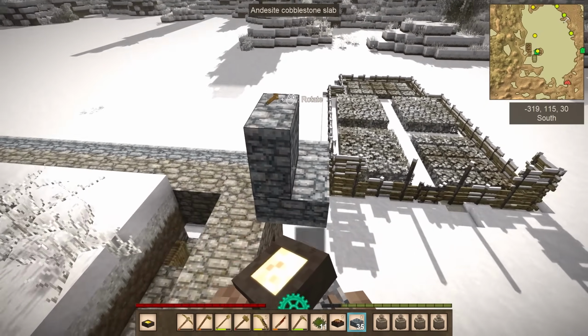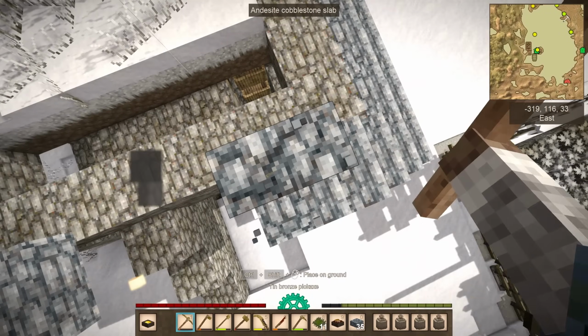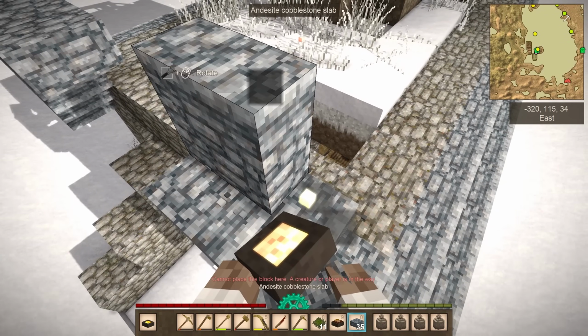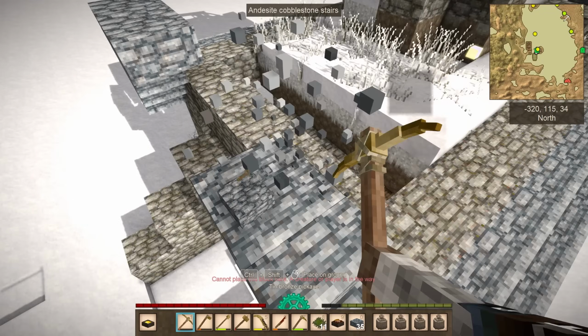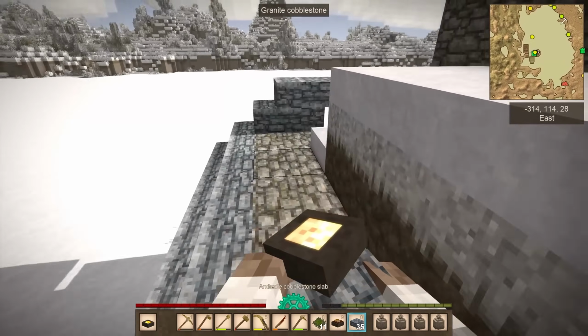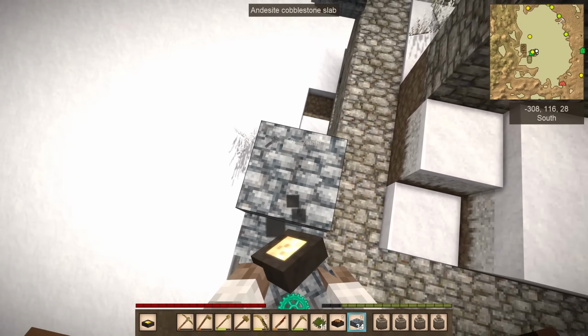And here we are proving that you can get vertical slabs. That's kind of cool. So I just did sort of that. I like that a lot. That's something this game definitely has over Minecraft. Minecraft doesn't have vertical slabs, does it?